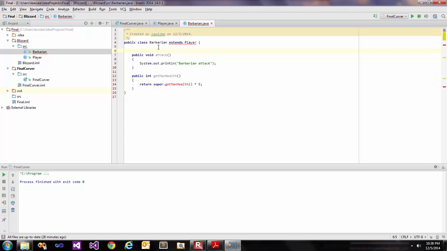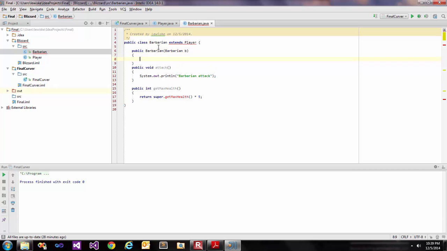Okay, so we need to add our copy constructor here. We're going to use the fact that we're extending the Player class and pass our Barbarian up into that class.